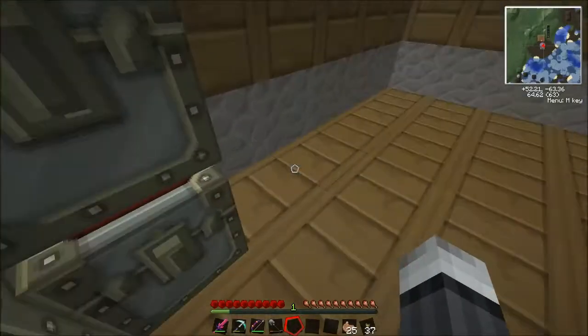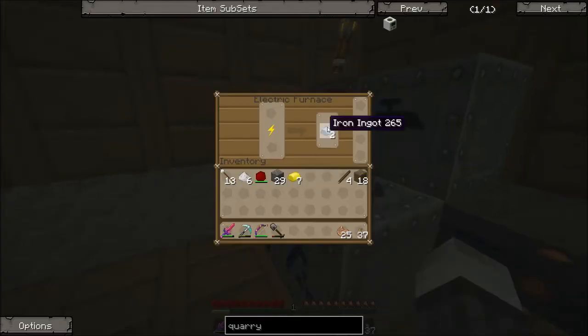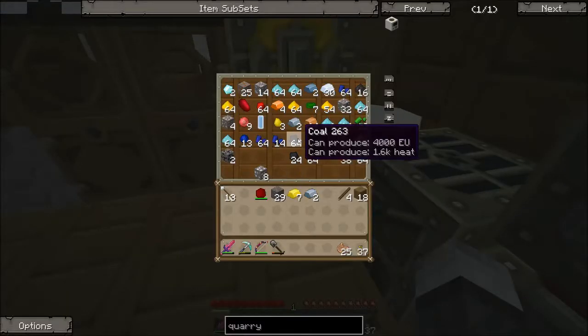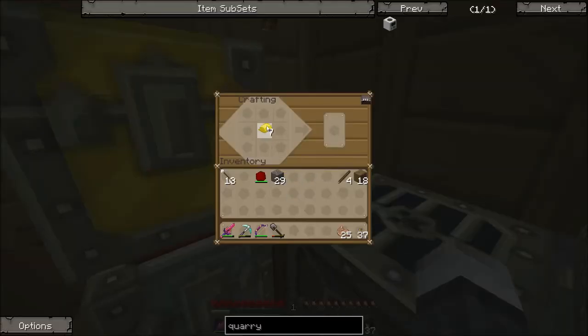Right. We lacked on the diamonds, so we're going to need to make this into iron. Right. Okay. Wait a minute. We're not going to have enough. We're one off. Are you seriously telling me we're going to be one off?